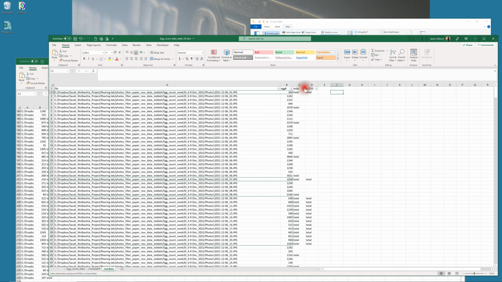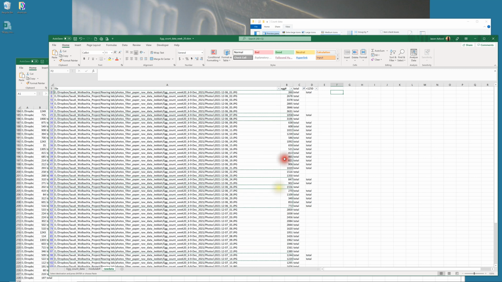If we just choose total for this column, that's all of the total number of eggs calculated for each strip without the batches. So all these numbers are what's displayed on the egg photos for that big egg number text that you see.